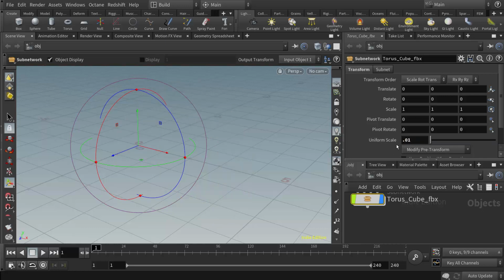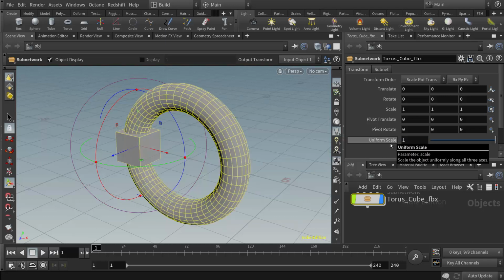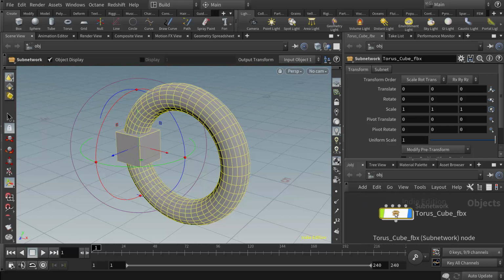So maybe 0.01. Now that's going to be really small because the model that I worked with in Maya, I actually didn't make it very big. So in this case, I think I'm okay, but you need to double check that. If you have a garbage can that you created in Maya and you bring it into Houdini and it's 100 times larger than Houdini's default cube, then you know you need to scale it down. So that's one thing to be aware of. So in this case, I think the scale is fine, so I'm going to leave it that way.